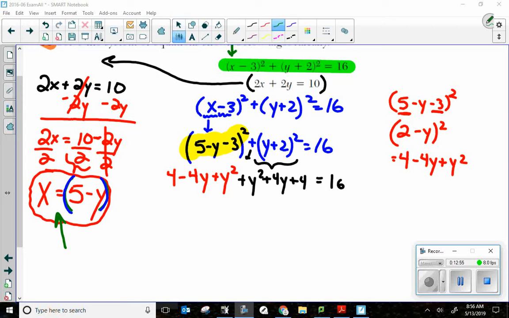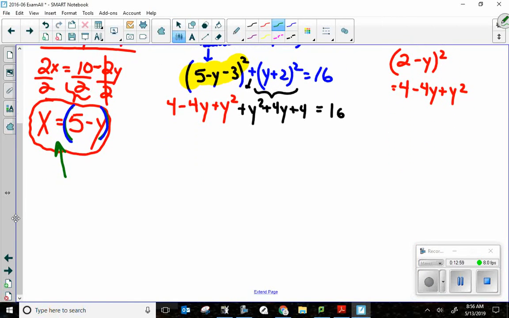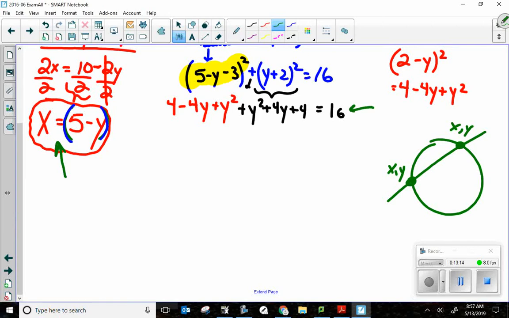And we obviously have a quadratic, so I'm going to bring everything over to one side and solve. And I'm probably going to get 2 answers for y. Meaning, I'm going to have a circle with a line, and I'm going to have 2 answers. I'm going to need 2 sets of coordinates, an x and a y and an x and a y. Based on what I have right here in this equation, I'm probably going to find 2 y's. I'll have to go back and get both x's.